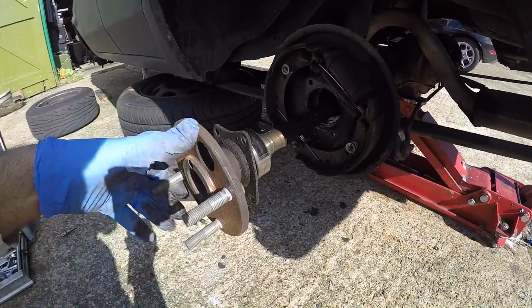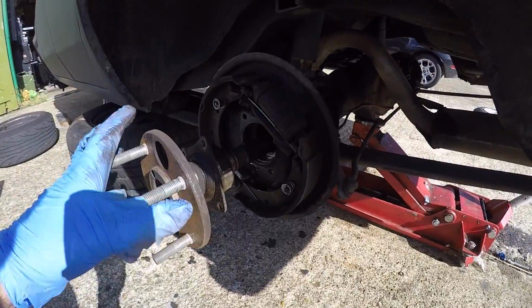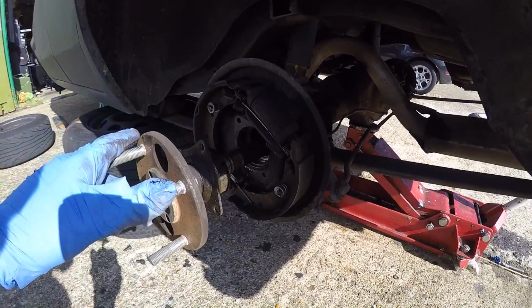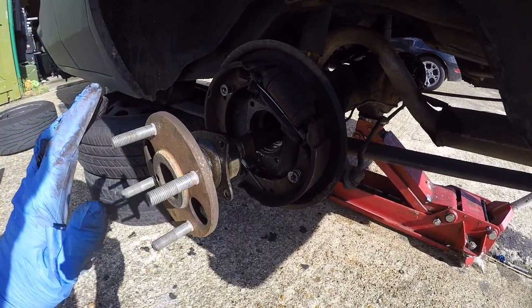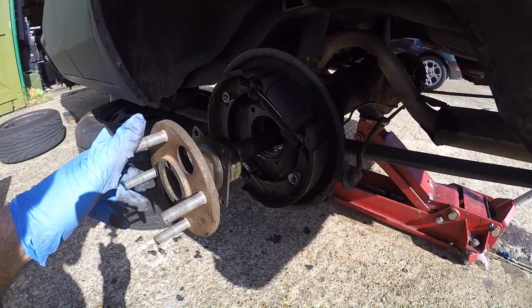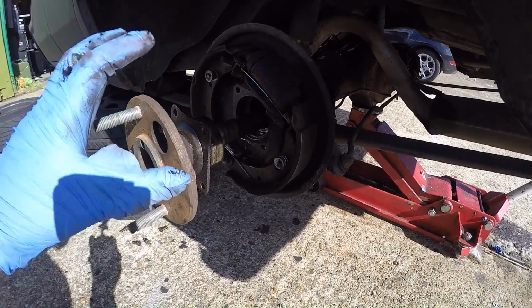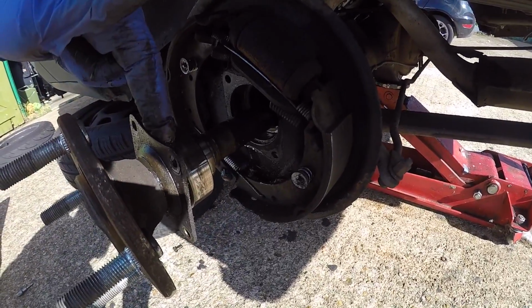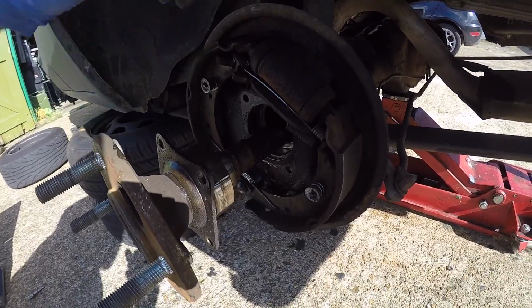So as it happened, I was actually able to just pull this out without bolting a wheel to it and whacking it off. Now I was planning that when I do get the diff rebuilt to get another set of half shafts and have a fresh set of bearings put on them, but I can't afford to do that at the moment. The reason I can't just put a new set of bearings on these half shafts is because they're actually slightly different. The distance between the bearing and this hub is slightly different length on each side.